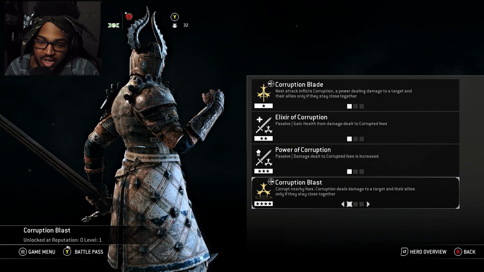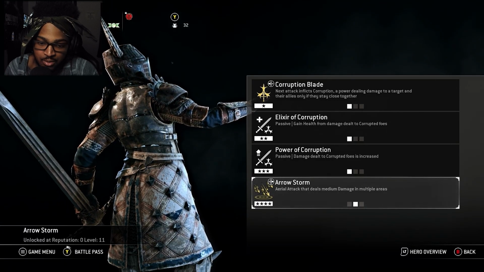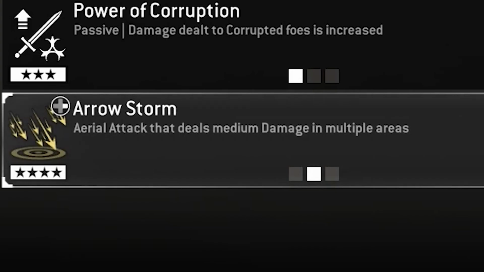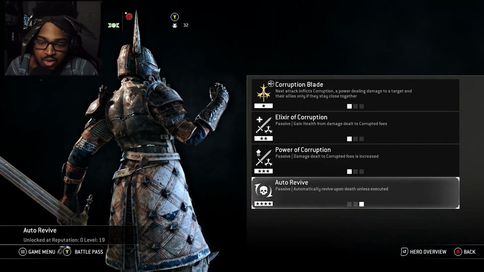Then for the fourth feat we have Corruption Blast. Corrupt nearby foes. Corruption deals damage to a target and their allies only if they stay close together. Then for the second one we have Arrow Storm. Aerial attacks that deal medium damage in multiple areas. And then for the final one we have Auto Revive. This here is a passive. Automatically revive upon death.